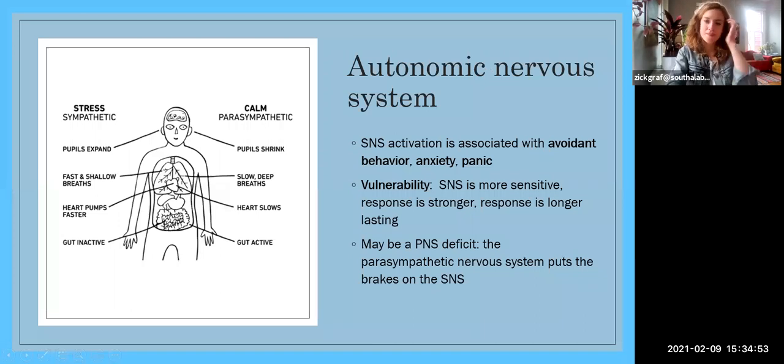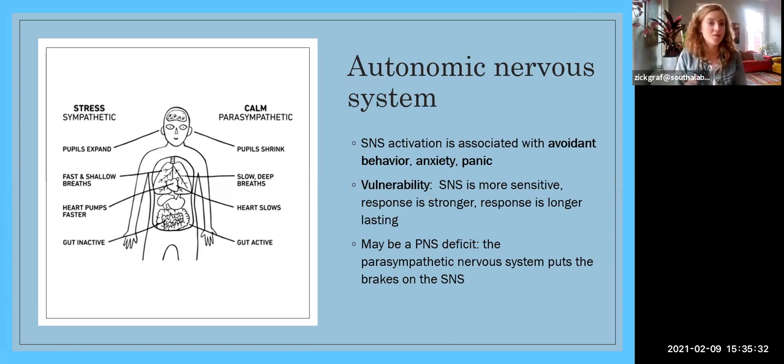So as we talked about in our introduction to the nervous system, the autonomic nervous system is the way that our brain helps to control our bodily functions. It helps to control the movement of blood around our body and the activity of our organs. The autonomic nervous system has two branches that basically control stress and arousal: the sympathetic nervous system, and the parasympathetic nervous system, which is in control most of the time and controls our resting state, homeostatic functions. Individual differences in the functioning of each of these branches can contribute to an individual's predisposition to anxiety.